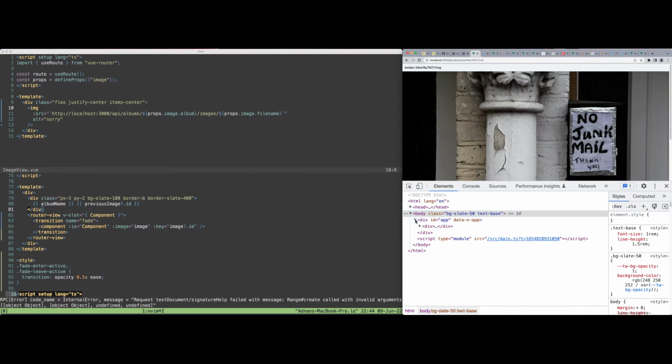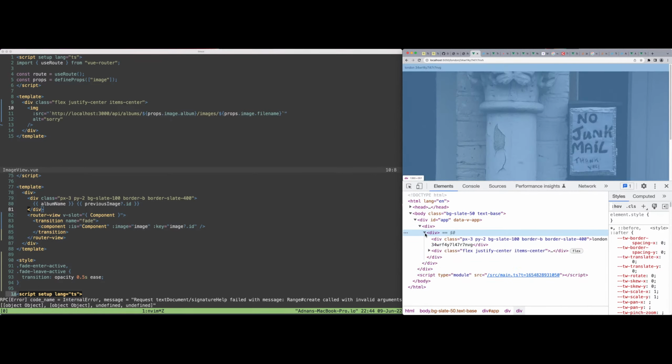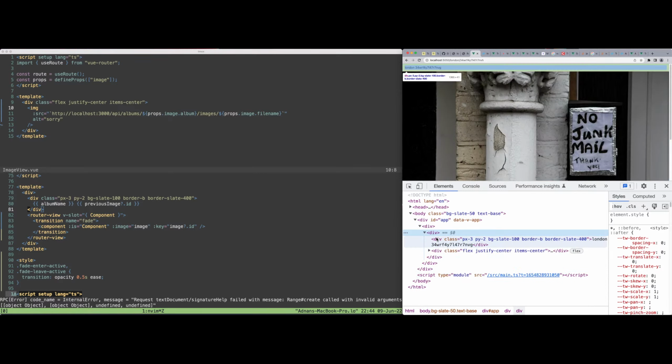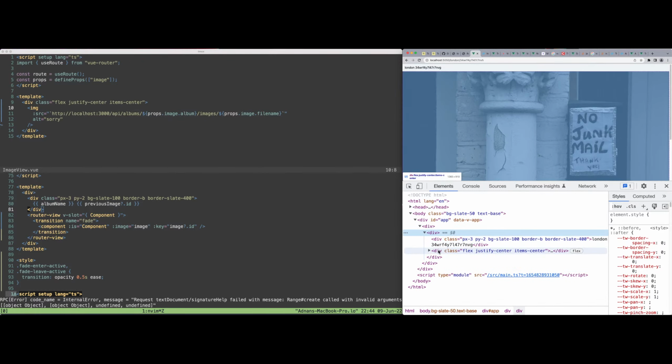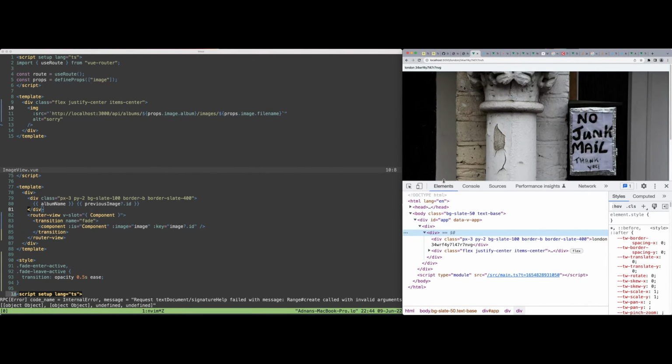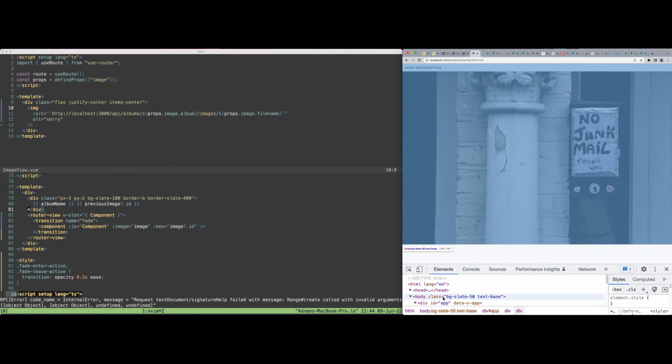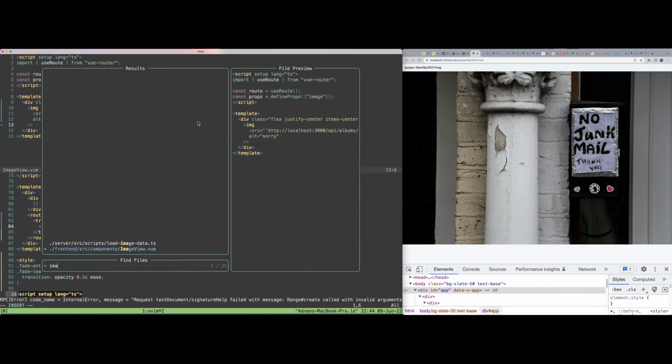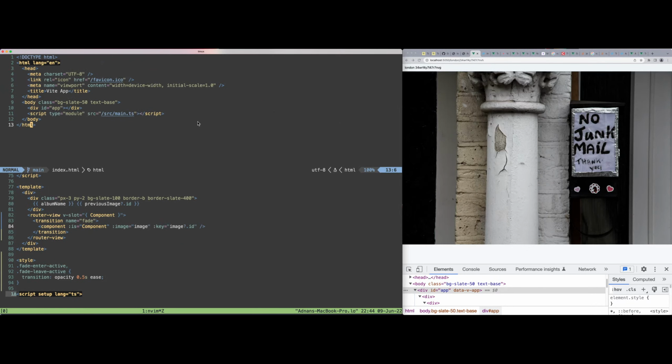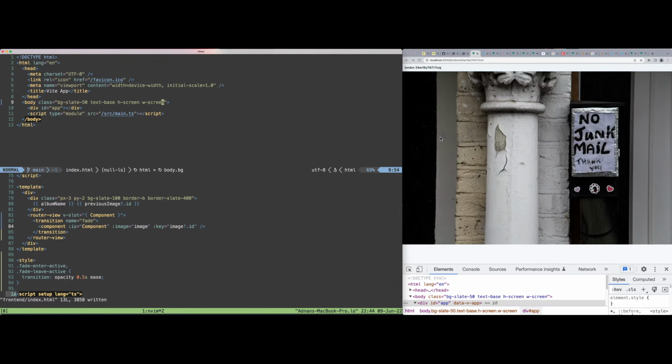So let me quickly take a look at how this is represented. That's this thing up top, and this is my div here. So if I just give it that space, so like one of the divs isn't full, let's just say. So for example, even this div isn't everything. So maybe I can go in index.html, and I want this to be h-screen. So initially it should take the full width.